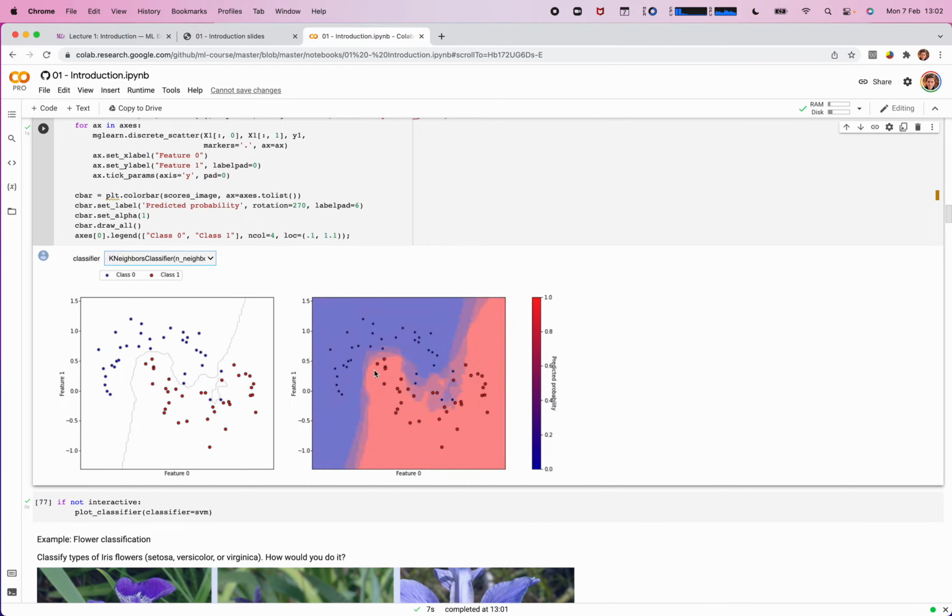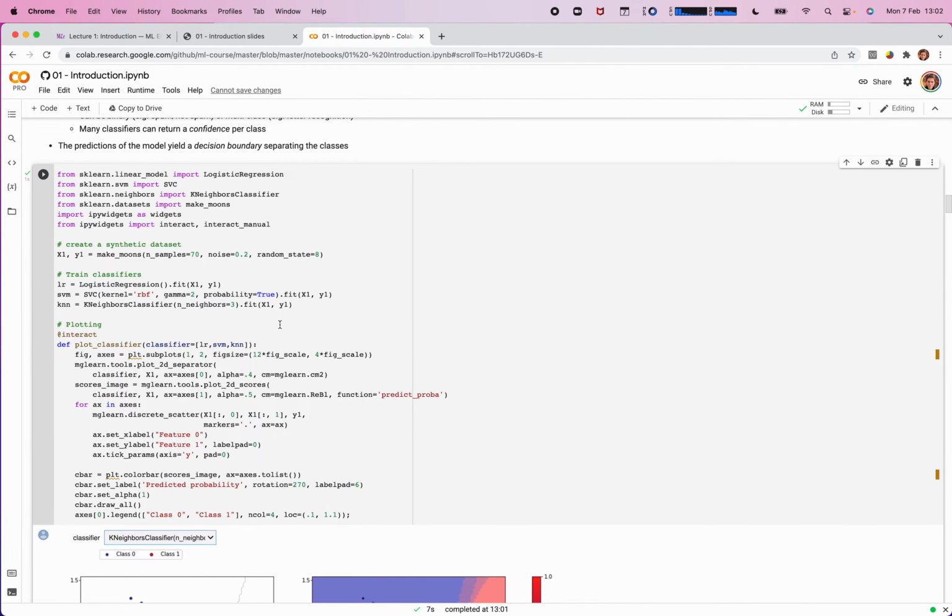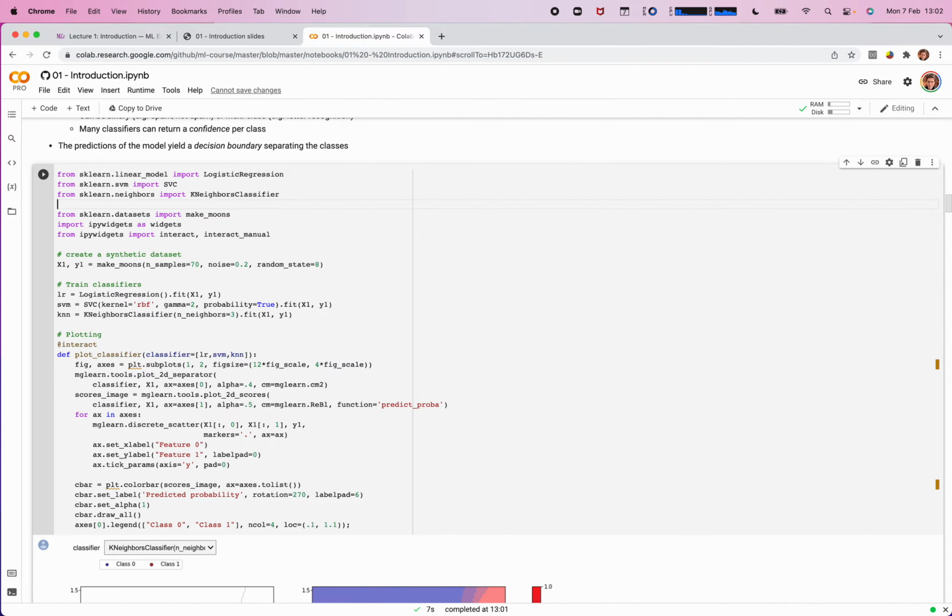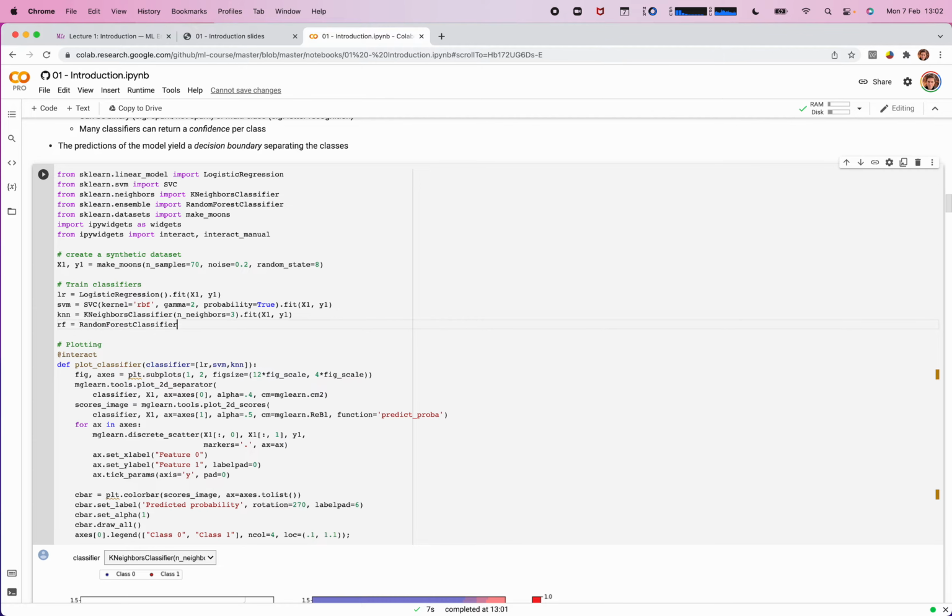Here we have also a KNN classifier. It looks like this. Okay. I mean, the point is really that you learn how to interact with this, right? So say you want to look at how a random forest model does this. We'll get down to all of those details, but it's actually quite easy to just change the code in ways that you want. So I'll just import the random forest classifier, and then I'll train that. So just a default fit.